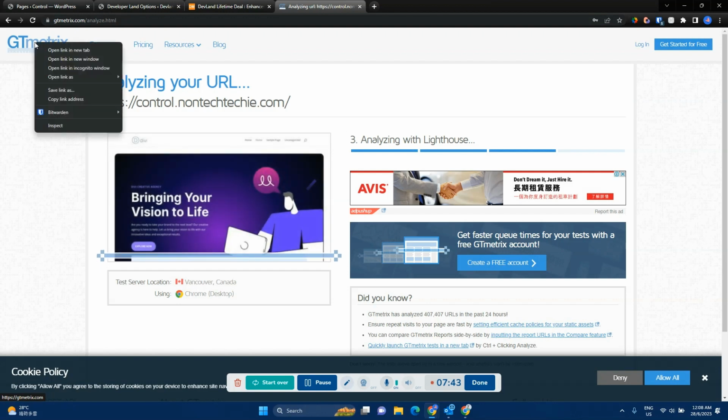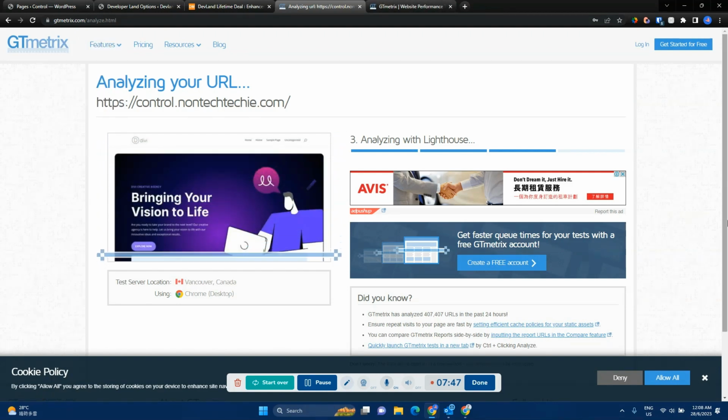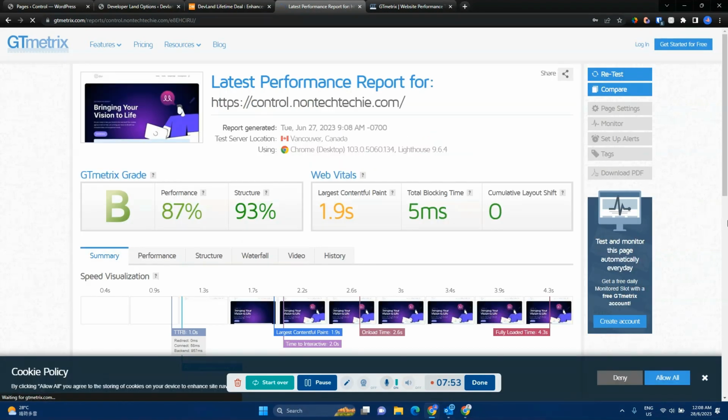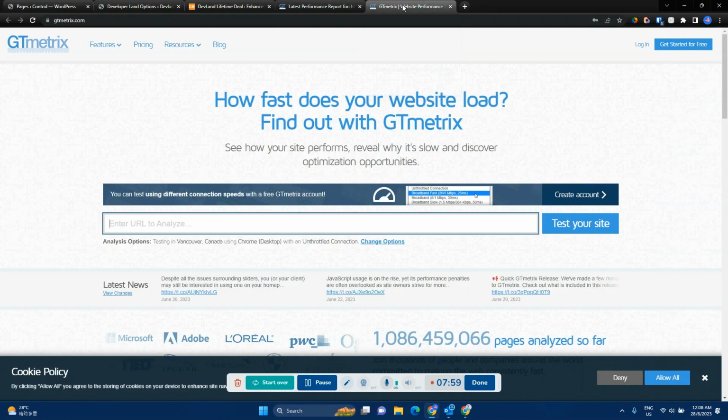And while that's loading, let me open another tab for this. So the control has a GTmetrix grade of B. Now let's go to the one with DevLand.